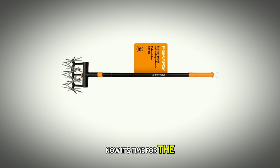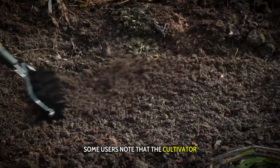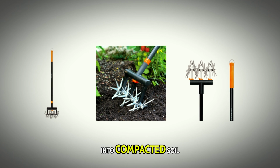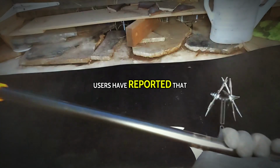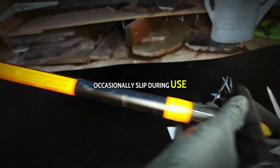Now it's time for the cons. Surface-level cultivation. Some users note that the cultivator primarily tills the surface and may not penetrate deeply into compacted soil. Handle locking mechanism. A few users have reported that the handle's locking mechanism can occasionally slip during use.